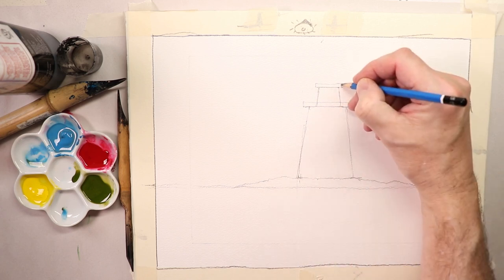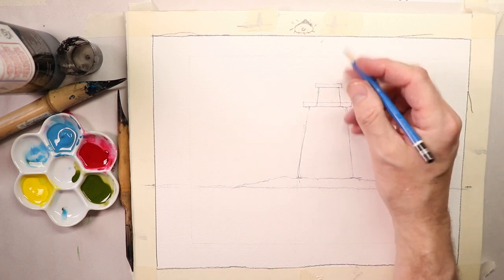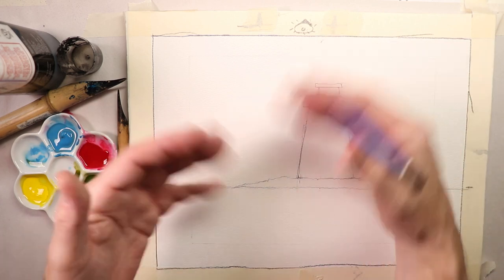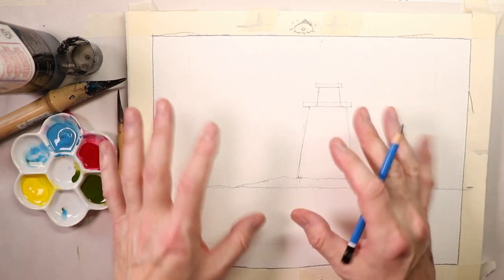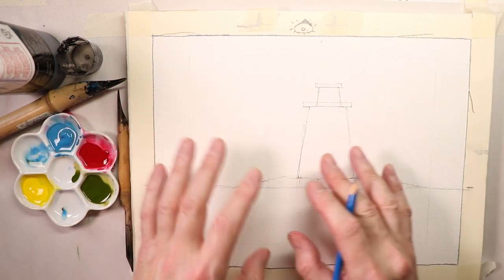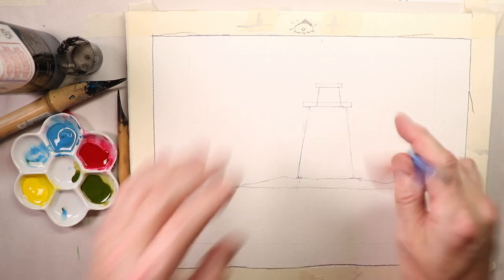Like so. And again, we're not going for super accurate. We're going to have fun. This is going to be a loose rendering of this scene, if you can imagine. It's a fun, loose, good time we're doing here. We're not concerned about getting everything so incredibly accurate. We're just kind of trying to get the basic concept of things.